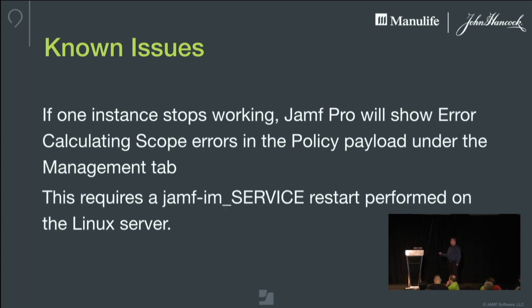Another thing we've seen is that if one instance stops working, Jamf Pro will show error calculating scope errors in the policy payload under the management tab. And then this requires a restart on the server to be performed. This started sometime in Jamf Pro 9, and then it continues in Jamf Pro 10 as well.